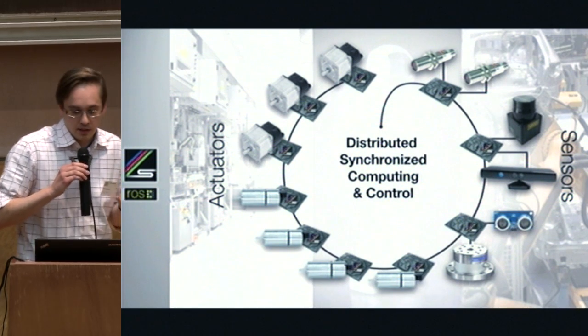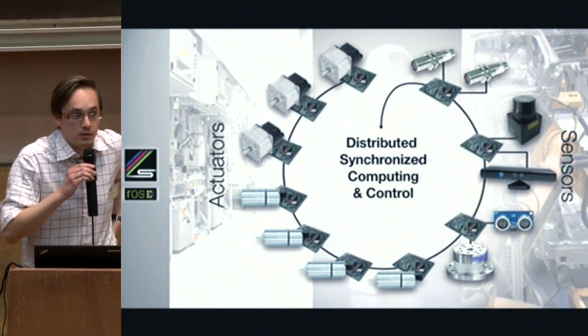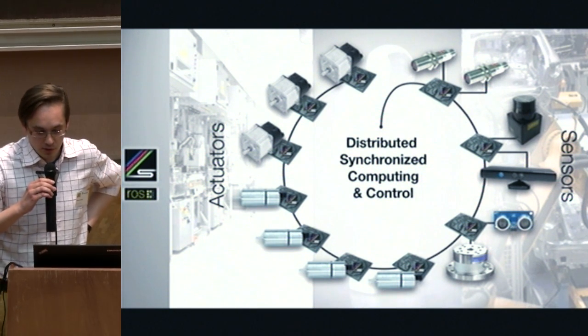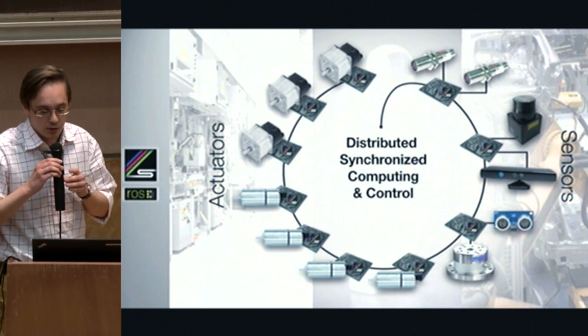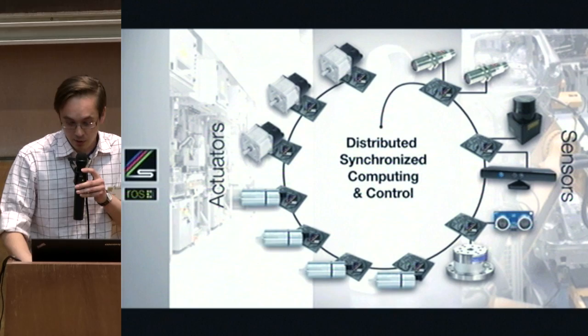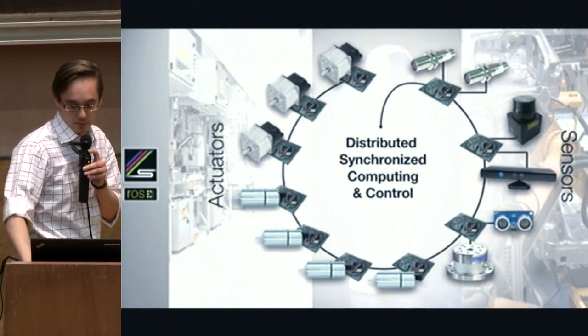Which is why we think in robotics, or any other application that uses a multitude of sensors and actuators, we need to go towards distributed synchronized computing and control, where efficient yet powerful nodes carry out a connected system's behavior and you can transparently develop software that still runs across all of the system.